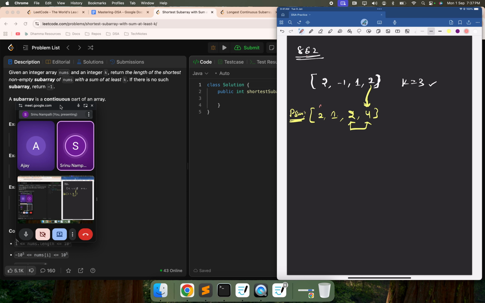So if you see, this is 0, 1, 2, 3. So this is index 3 prefix sum. If I blindly go, it is 4, right? But I need to know, can I make a shortest other than length 4?